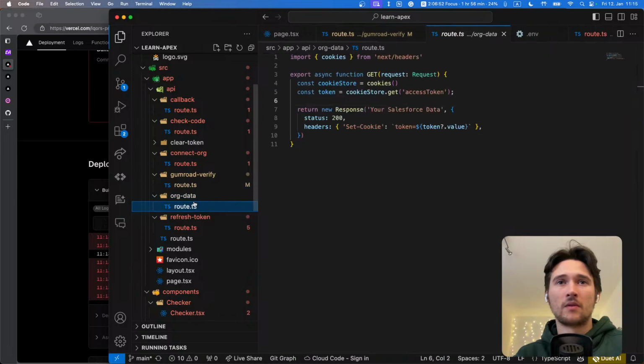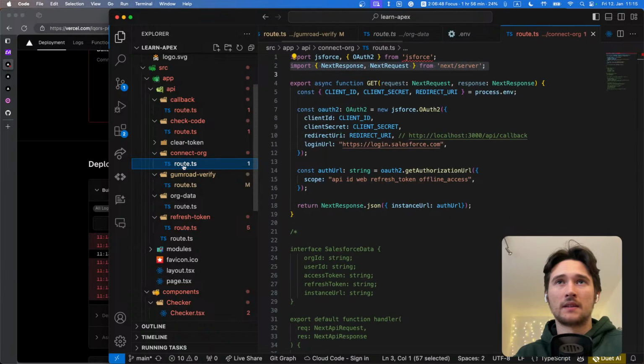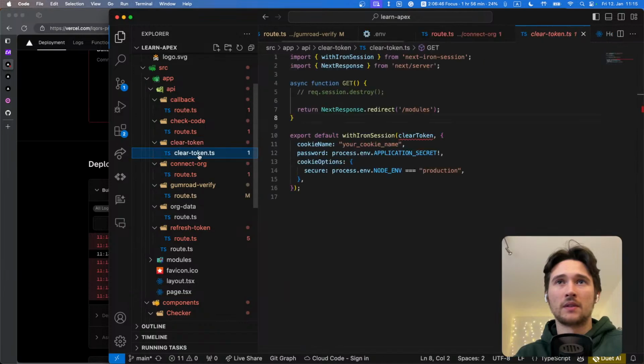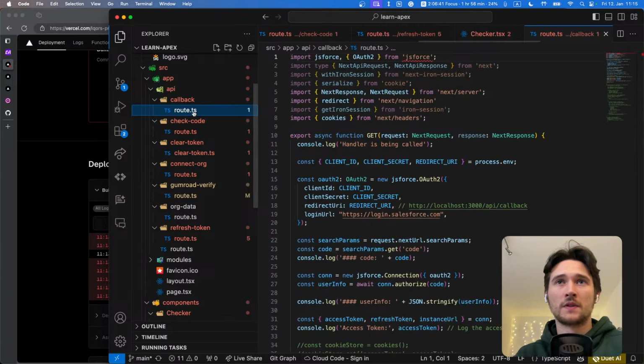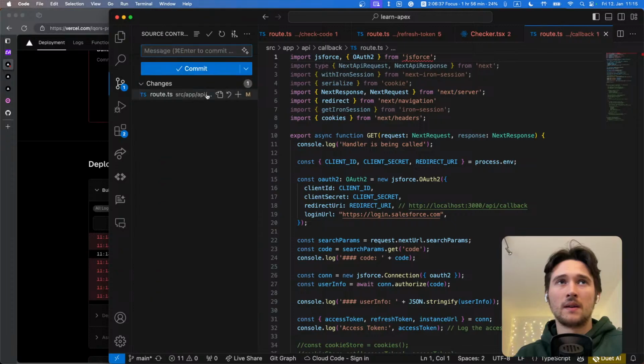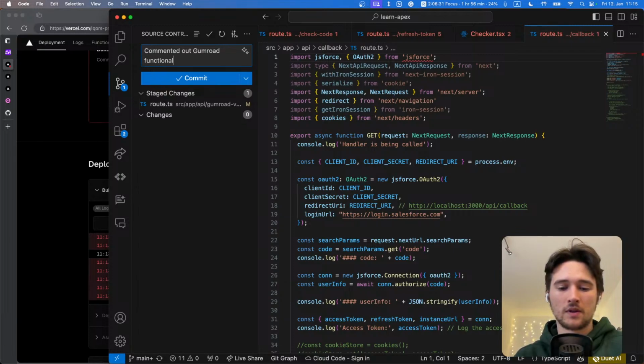Okay, what else can go wrong? Here everything is correct, get correct, clear token, get as well. Here post, here get. Okay. I'm gonna say commented out Gumroad functionality.